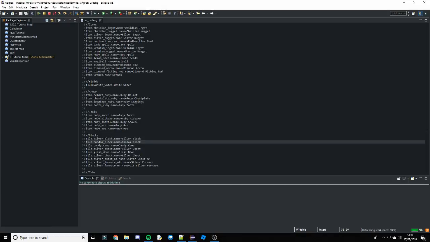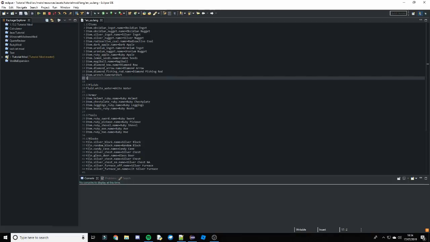Then we need to go up to items. So item.magiball.name is equal to Magiball. There we go.